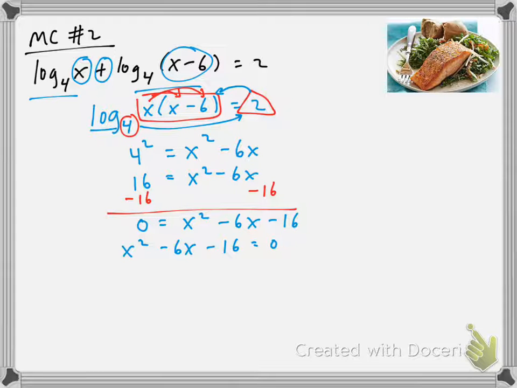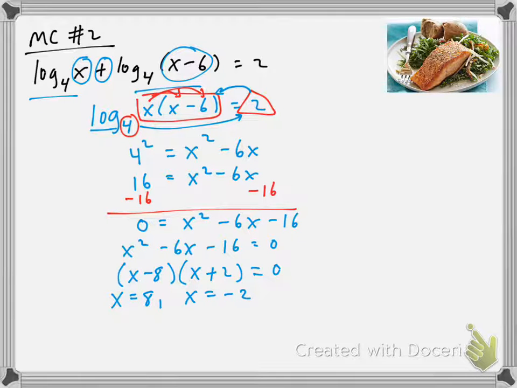So we have that, and then the next idea here that we want to come up with is that there's two different things that we think about when we see a quadratic equation. We think, could we factor the left side and set the factors equal to 0, or would we have to use the quadratic formula? And in this case, the quadratic expression on the left hand side factors: x minus 8, x plus 2 equals 0. So when we set the factors equal to 0, we get x equals 8 and we get x equals negative 2.